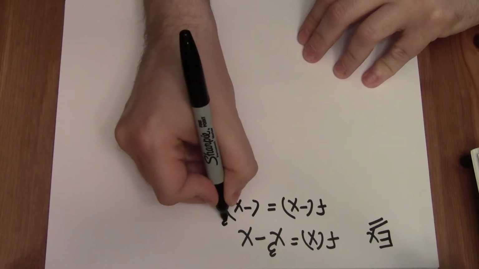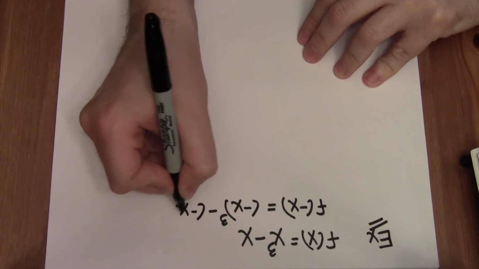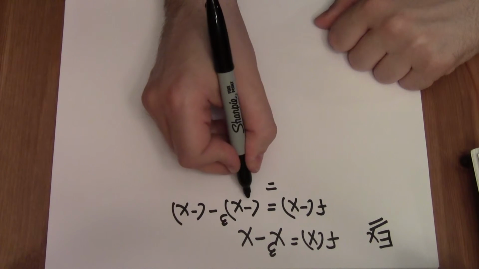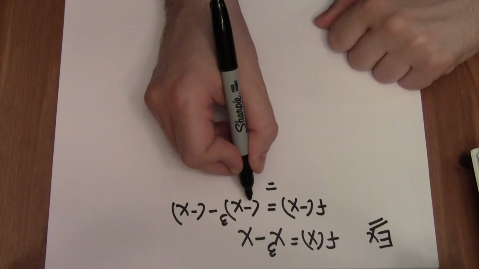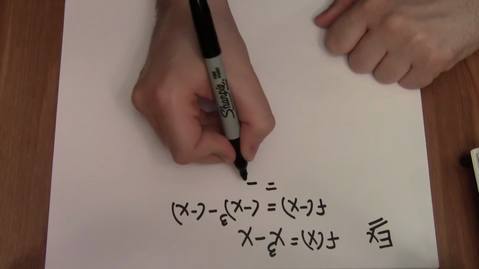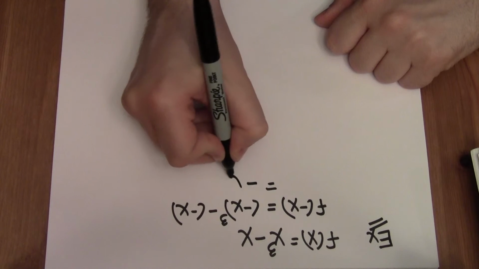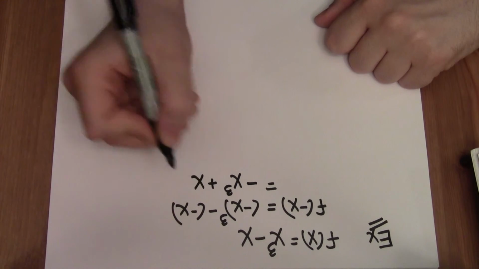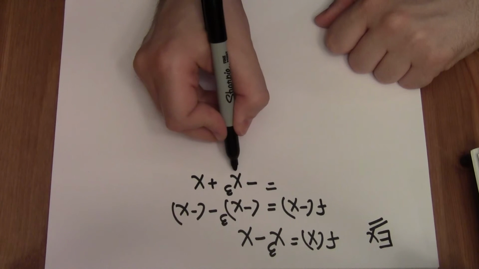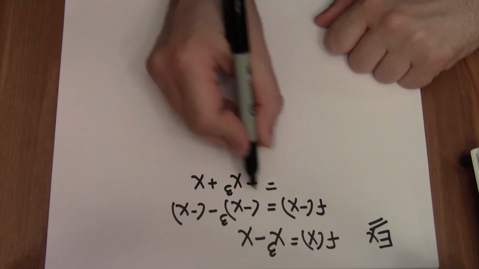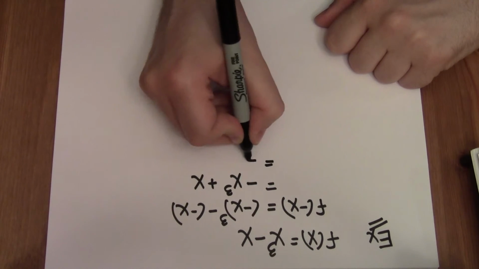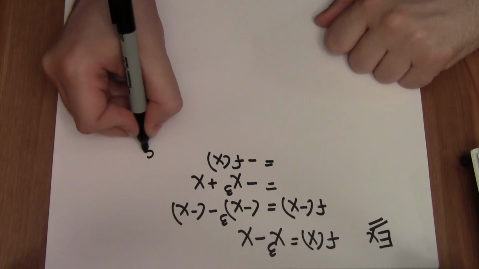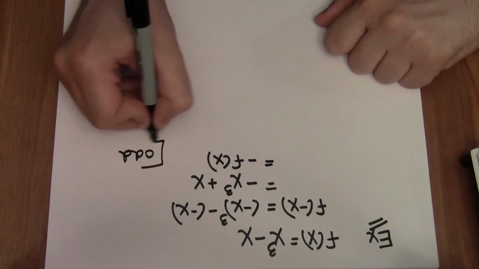I'm going to first write it like this. To do negative x in parentheses cubed, well, negative x is like negative 1x. Cube the negative 1, you get negative 1. Cube the x, you get x cubed. Minus negative x, that's just like saying plus x. This looks exactly like the negative of my original function. This just looks like negative f of x. That makes that original function odd.